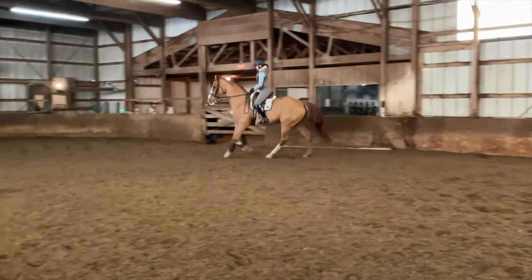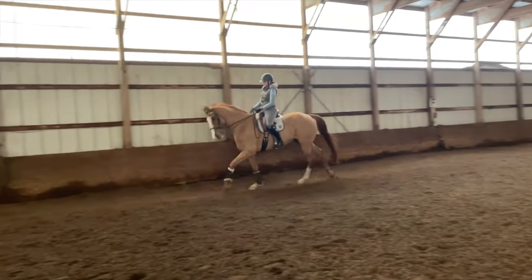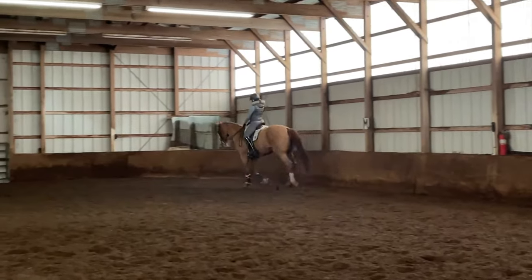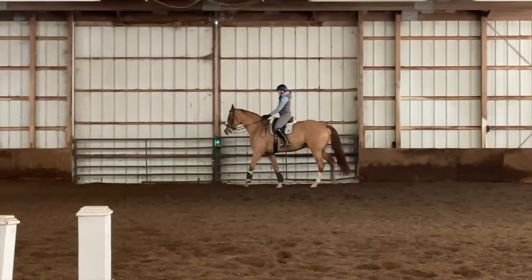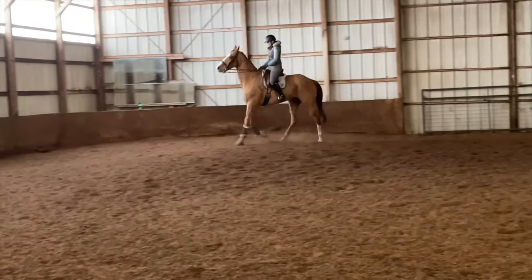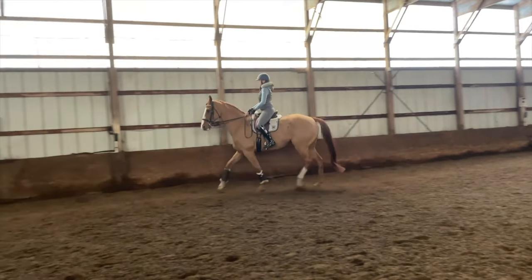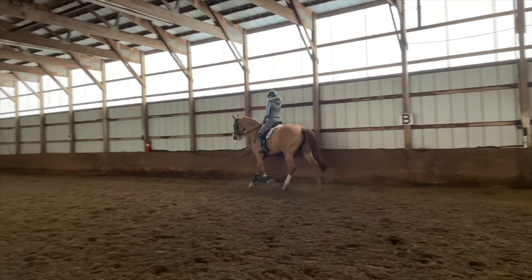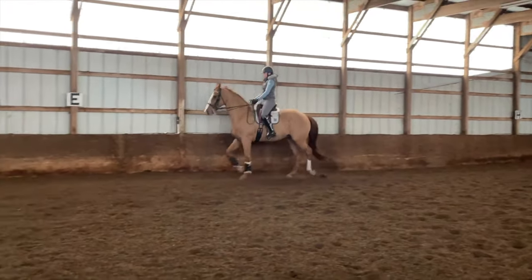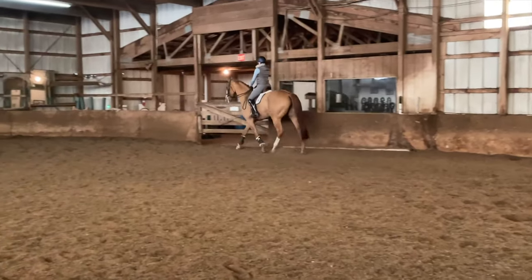I did have to get his right coffin joint injected again, and it still is not 100%, so we may have to do Pro Stride, which is significantly more expensive, but we're kind of just waiting to see how everything goes with him in Florida and if we still think that's an issue even after his next round of shoeing, because his angles are very, very close to being fixed. We'll see, but he did get his stifles injected as well. So I'm hoping there are no more injections we need, but the fact that he hasn't had any maintenance and he's 16 and he had all those issues just caused a lot more issues. So I probably have a little bit more to go before we get to where we're smooth sailing.